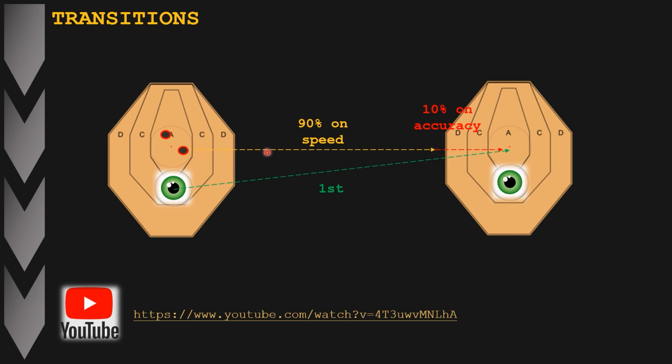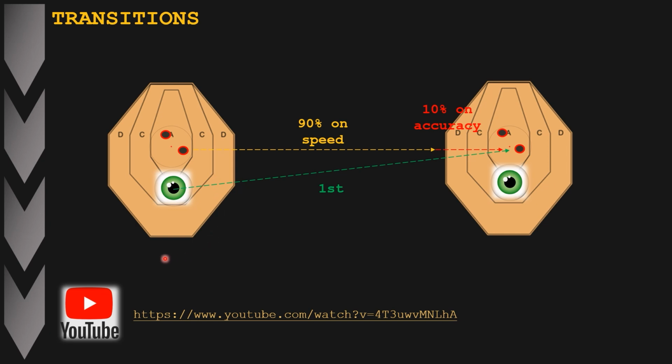In the first part, in a circular and curved way, as soon as we fire off our shots, in recoil, we bring our gun to the next target, and we use 90% speed and 10% we focus on accuracy, meaning that just before the target, we will slow down, get our sights in line with the real target area to get an acceptable sight picture, pull the trigger and fire off 2 shots. Those are the main principles related to transitioning.